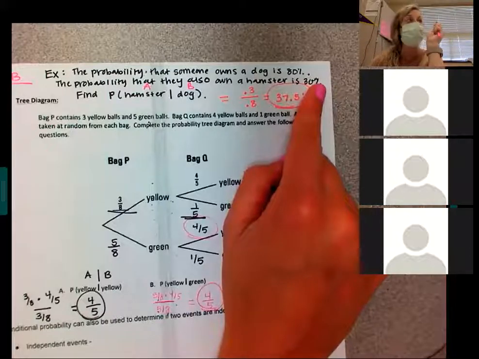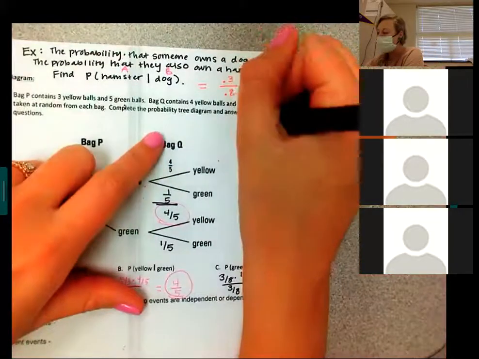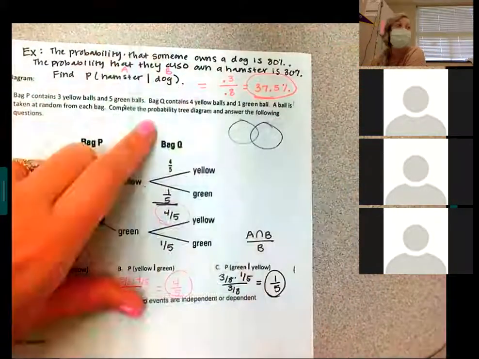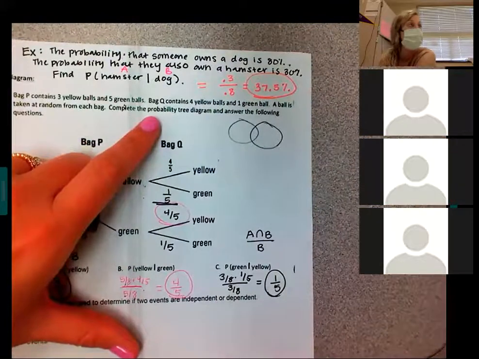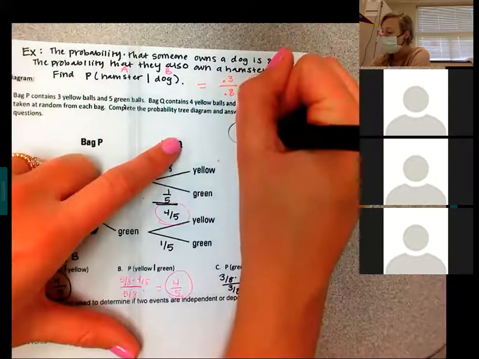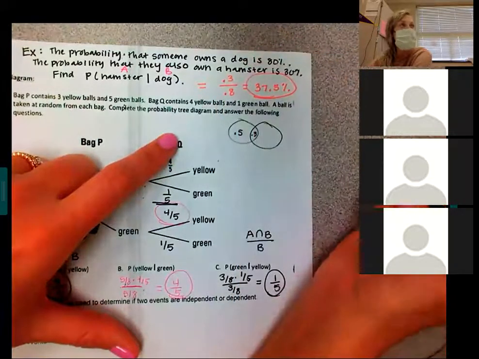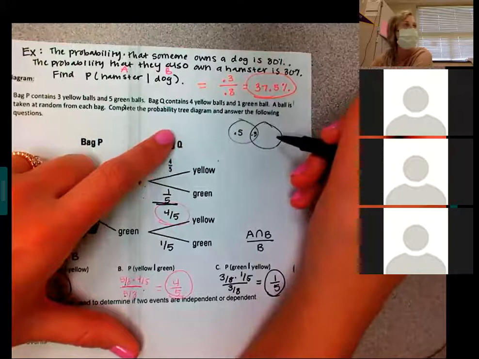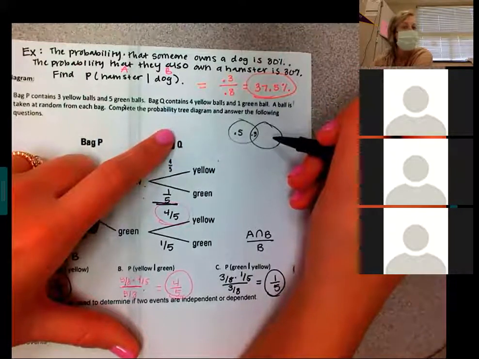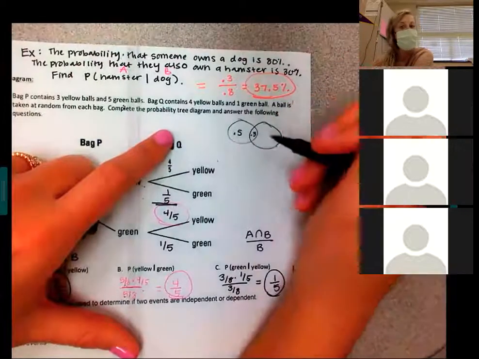So here's where a Venn would get dicey. I can draw it for you real fast. I don't like doing Venns for these, and you actually can't do it for this one because I didn't give you enough information. 80% of people own a dog and 30% also own a hamster. So that means this would be 0.5, right? You can't assume that that means 20% goes here. Because what if they don't own either? You get what I'm saying? Very hard to do a Venn here.